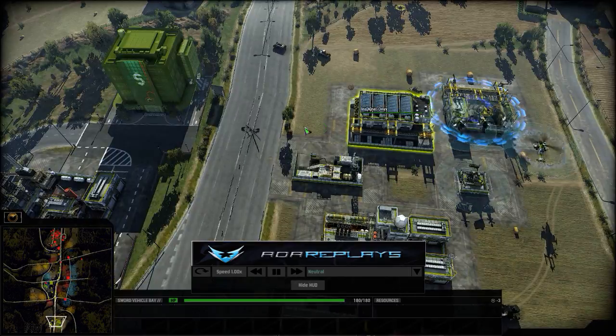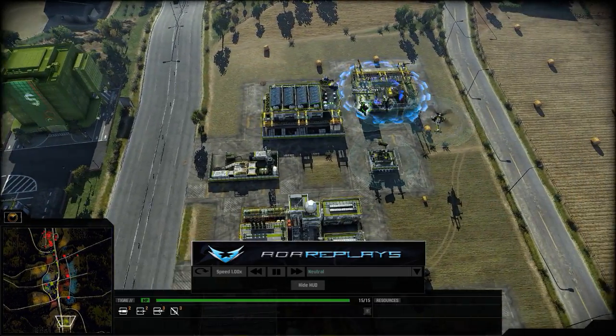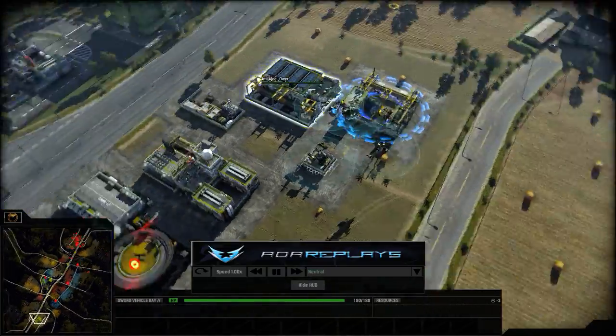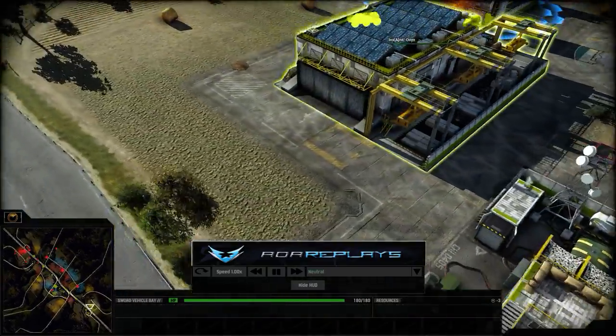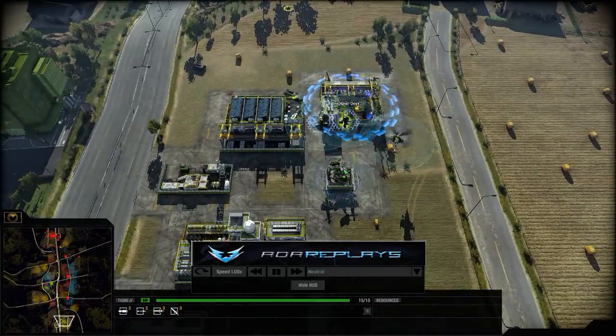Let's take a look at Onyx's base, because Ridge has been looking at Cruelty this entire time. Now Onyx does have himself a repair outpost, does have a sword vehicle bay, so he might be seeing some Terminators being brought out. And he's just trying to get those Tigris up.